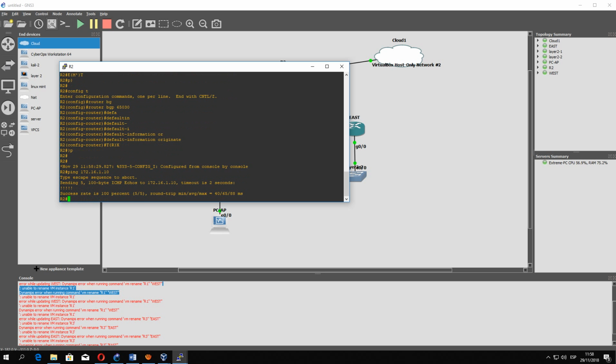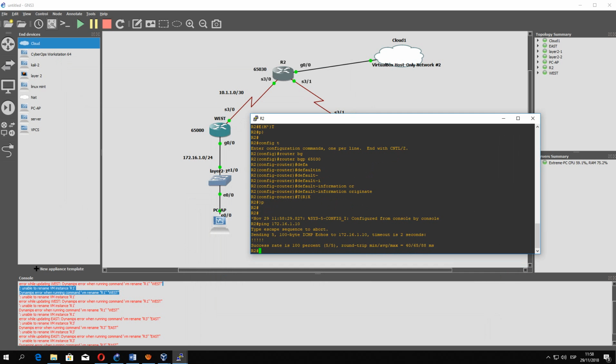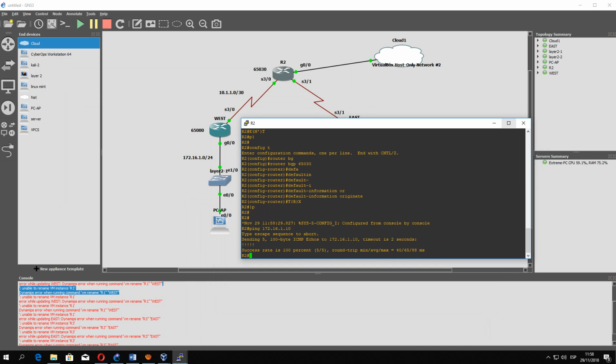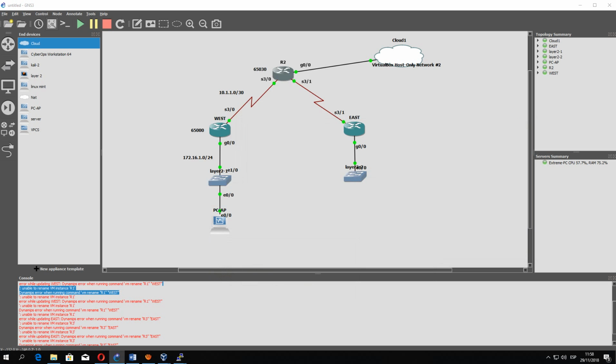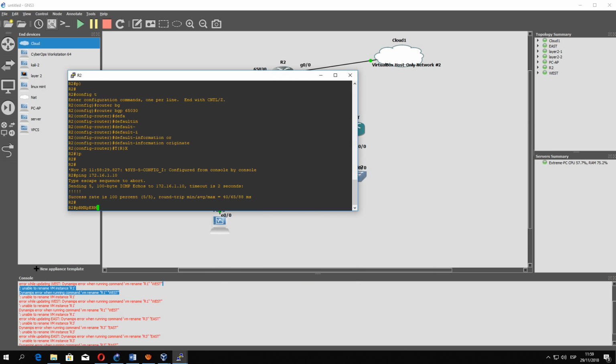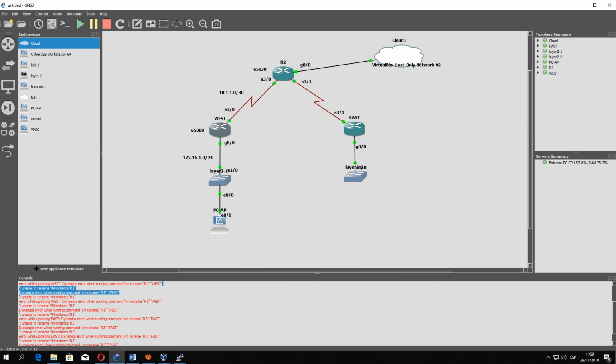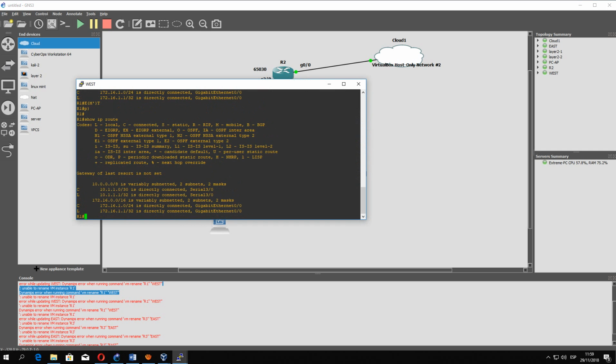Yeah, I'm able to ping to this PC. Default information originate should be right here. Let's give it a second so we can show that.